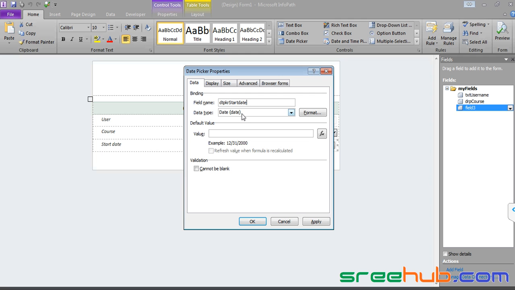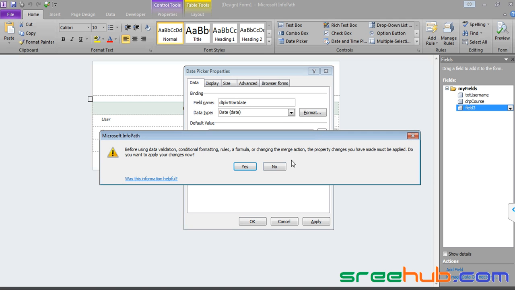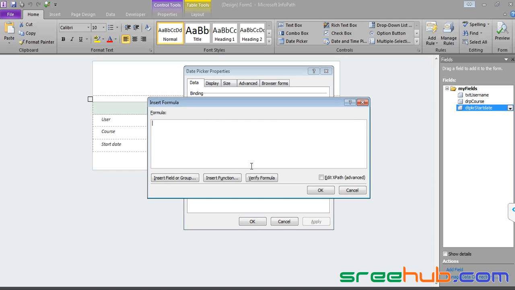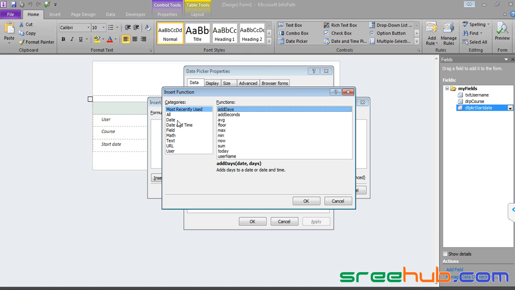Now if you want to give the default value, we have seen that in a value, just click on it, right, just say insert function, and you want to date and add days, so how many days you want to add.